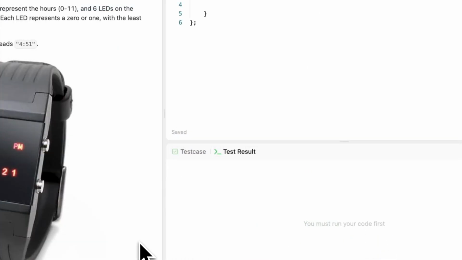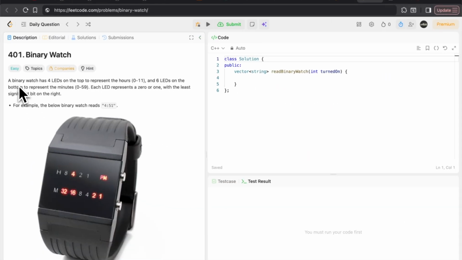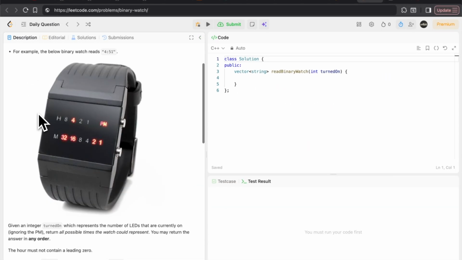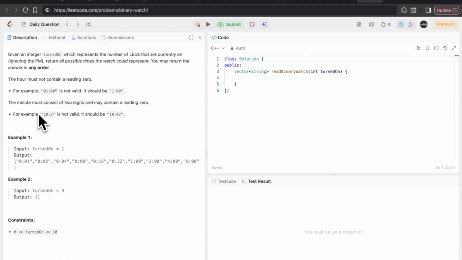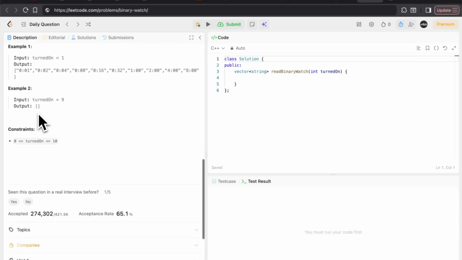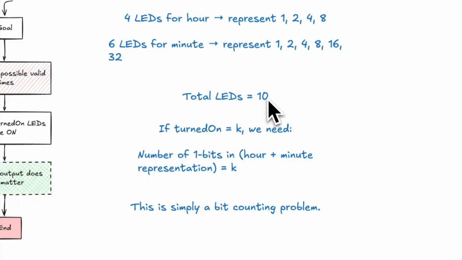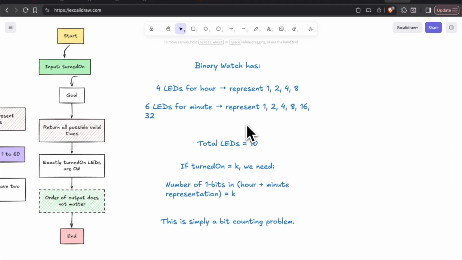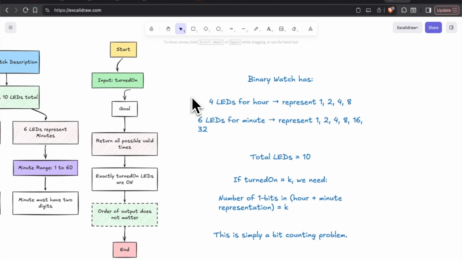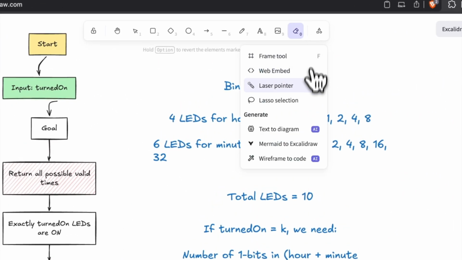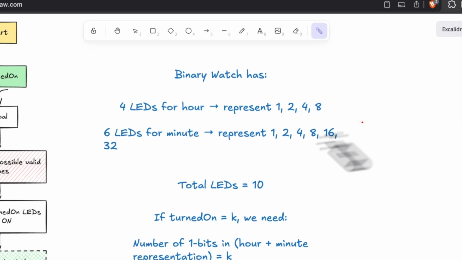This looks like an easy question, but I haven't solved anything similar to this. Let me search a little bit and then I can tell you more about how to solve this. So the 6 LEDs for minutes represent 1, 2, 4, 8, 16, 32.